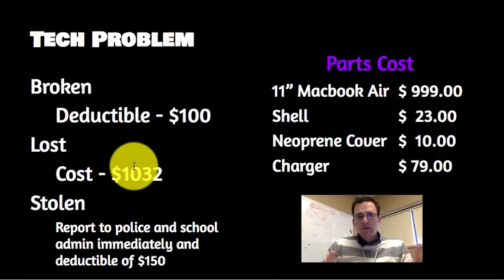And then finally, stolen devices, you need to first immediately report to the police and put a record on file, and then immediately notify the school so we can know that you filed the police report and we know the device is stolen. The deductible for stolen is $150.